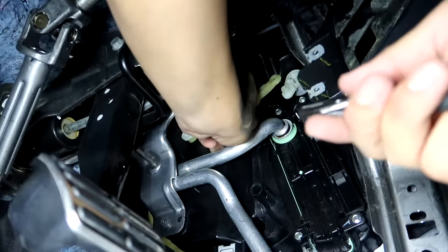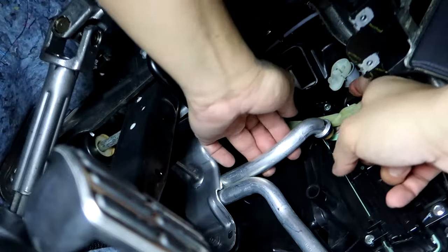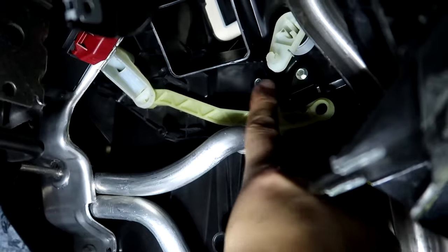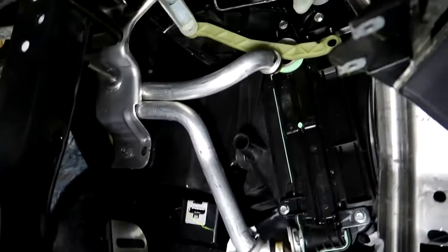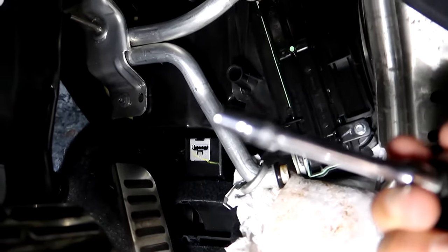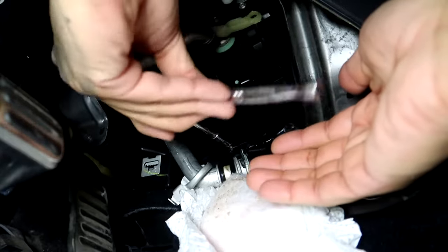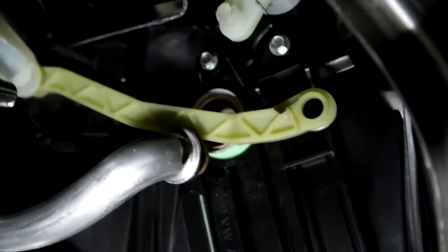There we go. Yeah, I just need two hands. All right, so lever's loose. We're just gonna push it to the side there where it holds. Let me show you what I'm looking at here. And the rest is pretty simple here. We got two bolts to remove, and then 3-4. All right, yes, it is a 6mm. And the two up top.